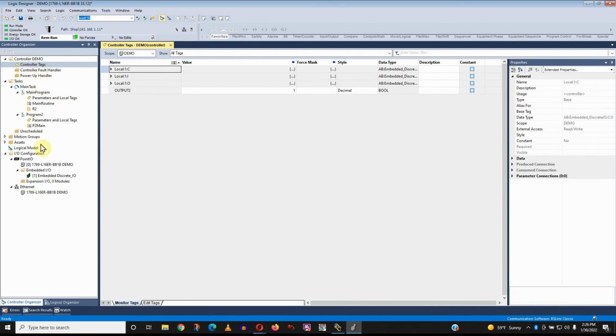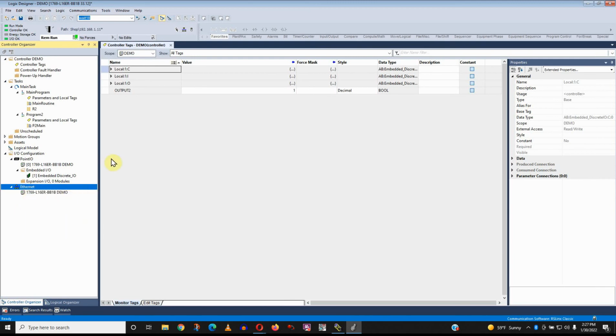All right, so I have no expansion modules. If I did, I'd see them listed right here. I have one Ethernet module, which is the embedded Ethernet on this. I can add additional Ethernet modules, like from other processors. I do have an Easy Automation processor on board on this network right now, so I could add that. Let's go ahead and do that. Why not?